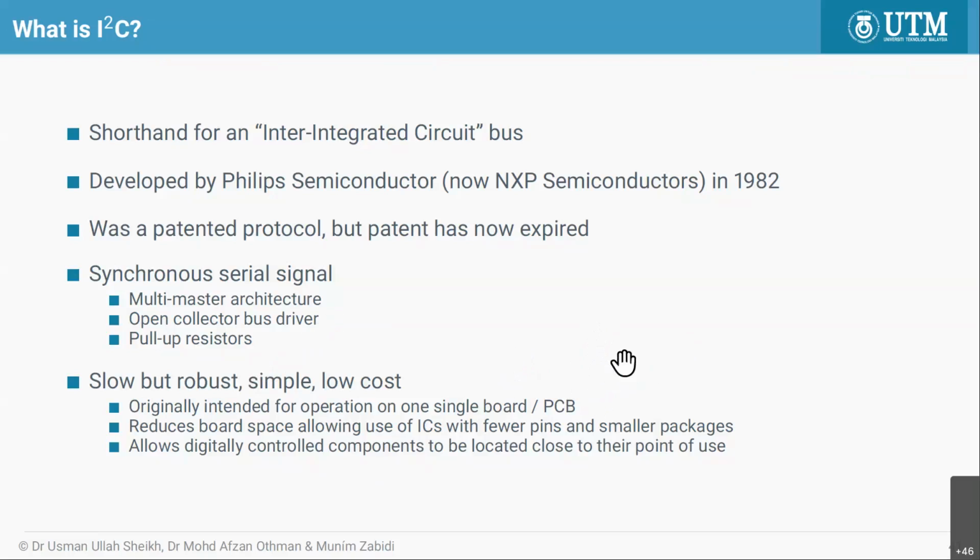Most of the I2C that we see is on a single PCB, and using I2C you can reduce board space because there are only 2 or 3 pins that you need for one connection, so you can reduce the number of total pins on the overall system. And because this is for simple boards and simple systems, you must locate the components closely. You cannot put a peripheral that is using I2C far from the intended recipient of the data.